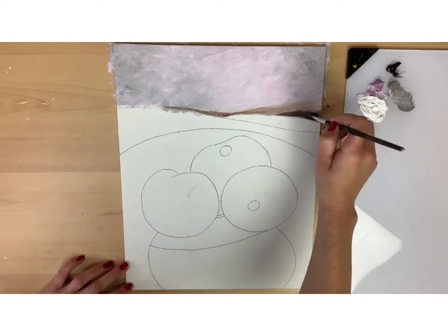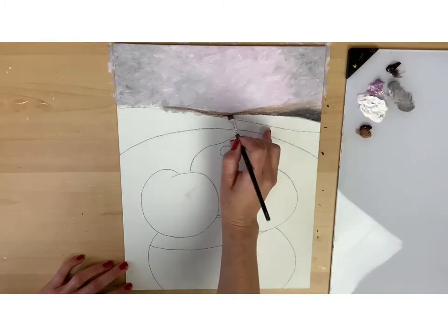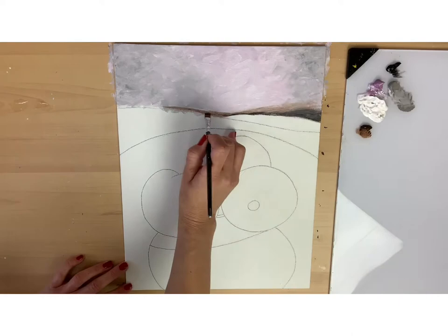Basically, you can still see some patches of the white fibers on the canvas, which helps add to the overall abstract look to it in the background that will be carried through throughout the rest of the background of this painting.